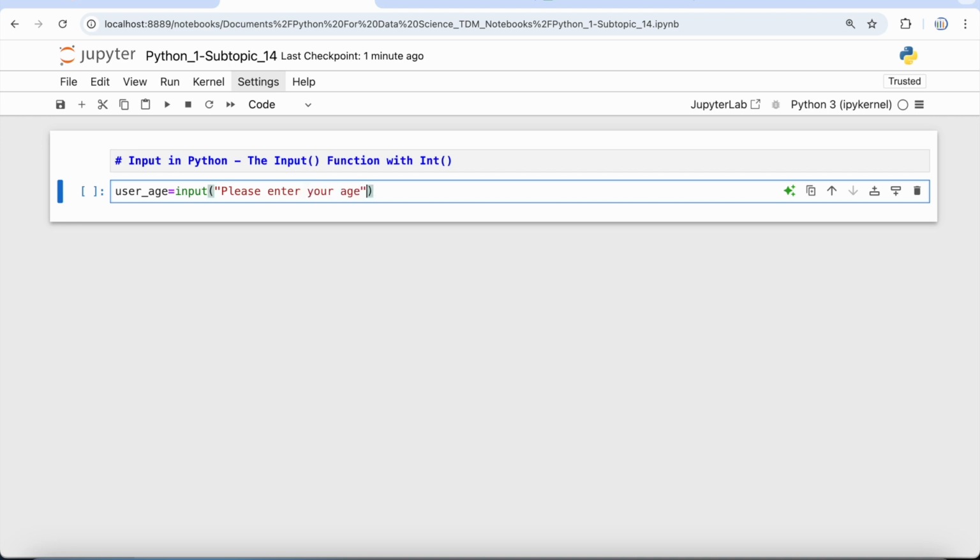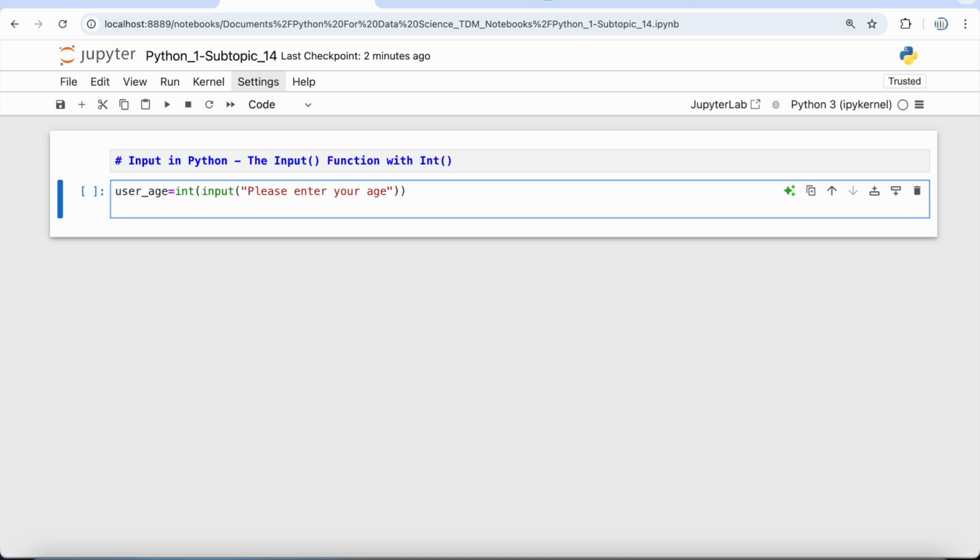Now, if we use this int function and put the input function inside it, Python will take input from the user as a string, and because of the int function used before the input function, the program flow will run into the int function and change the user input, which is a string right now, to integer.